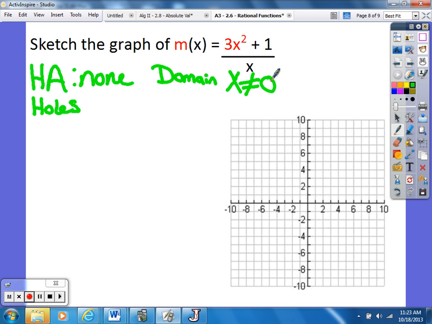See if the top and bottom, once it's factored, match, right? Can you factor the top? No, you can't. Because there's a plus sign in between and there's no x in the second one. We're not going to be able to factor that. In fact, it's going to be imaginary numbers if you solve it.